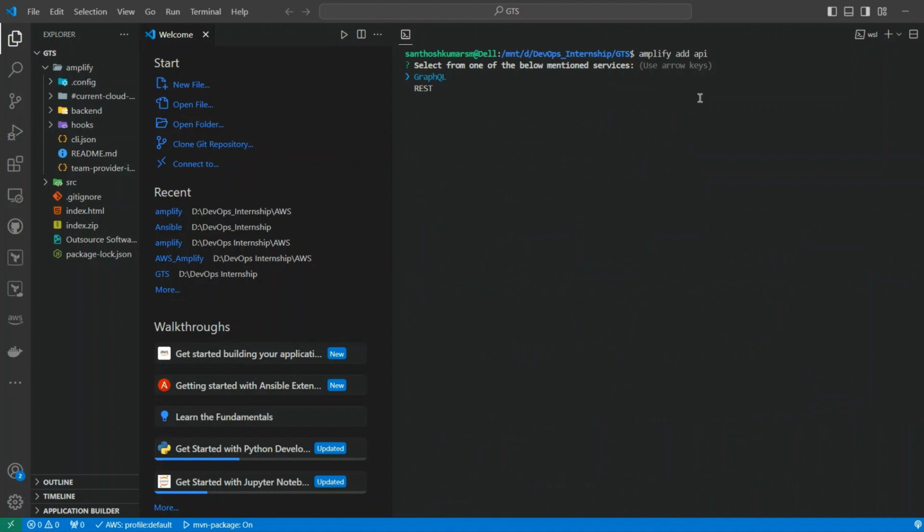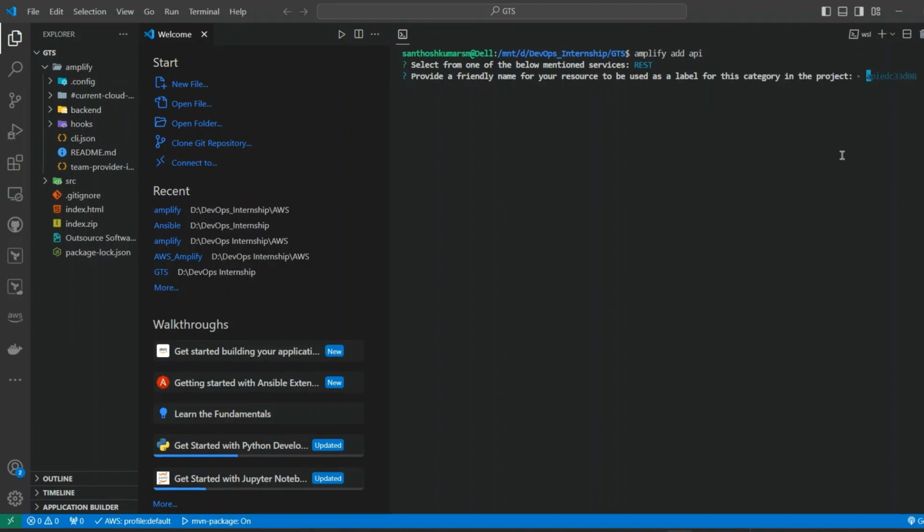Now it is asking for the API selection, so I am choosing REST. So here it is asking a friendly name for your project. So enter the proper name, giving my Amplify API, hit enter.